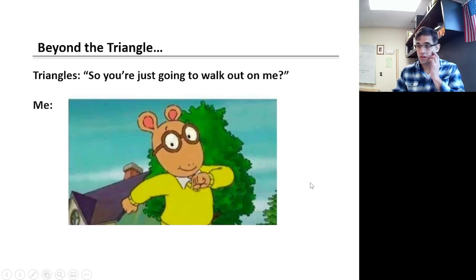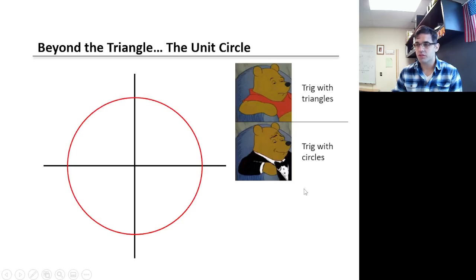So in this class, when we talk about trigonometry, we're going to move beyond the triangles. Triangles are still going to be there, but they're a little more incognito, and we're going to focus our understanding less on the triangle and more on what is called the unit circle. The unit circle is just a circle that's centered around the origin of a graph. So 0, 0 is the center, and the circle has a radius of 1.